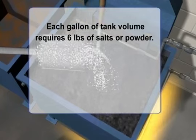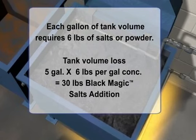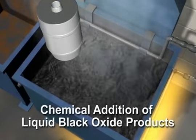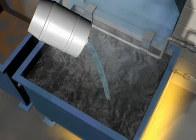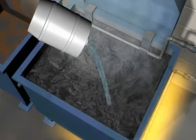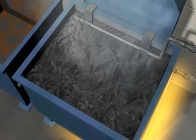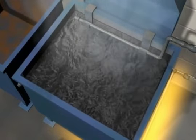Adding powder increases the concentration and the boiling temperature of the tank. If too much powder is added, water will continue to be added to adjust the boil and the tank can overflow. It is very easy to bring up the level of the tank by chemical additions of the liquid product — just slowly pour in or pump in the liquid Blackmagic ABM or Blackmagic Infusion Liquid to the desired level. This can be done at any time or temperature. The liquid black oxide chemistry will cool the tank momentarily until the heat recovers the boil, so it is better to make small additions to prevent the boil from shutting off for more than a few minutes.